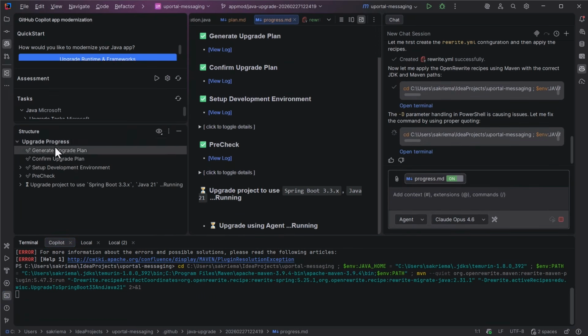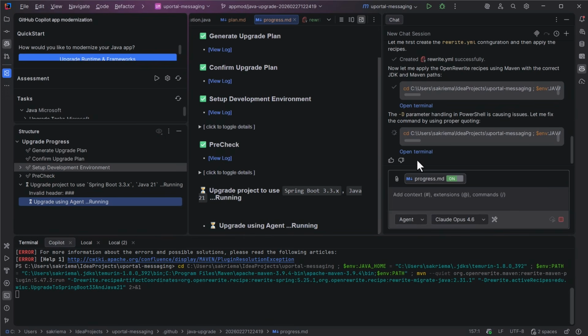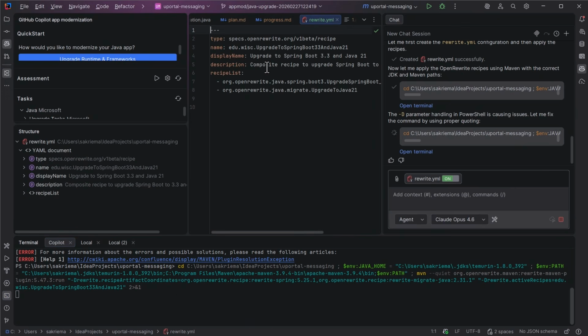Oh, here's also the upgrade again. Now it's doing Spring Boot 3.3 and Java 21 upgrade using the agent. Open terminal, that's what I can see here. And here again is my rewrite file.